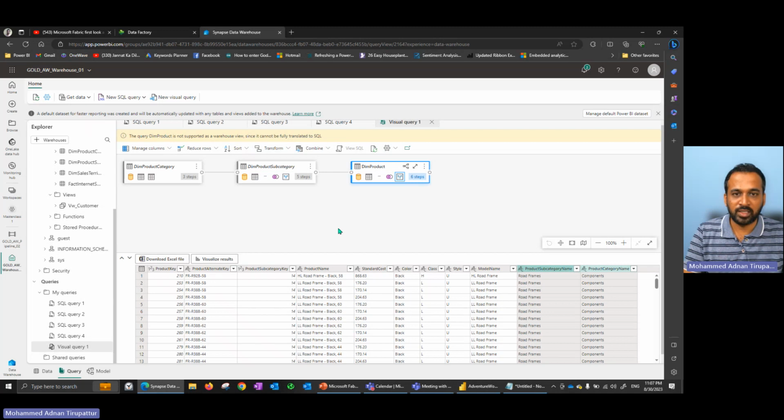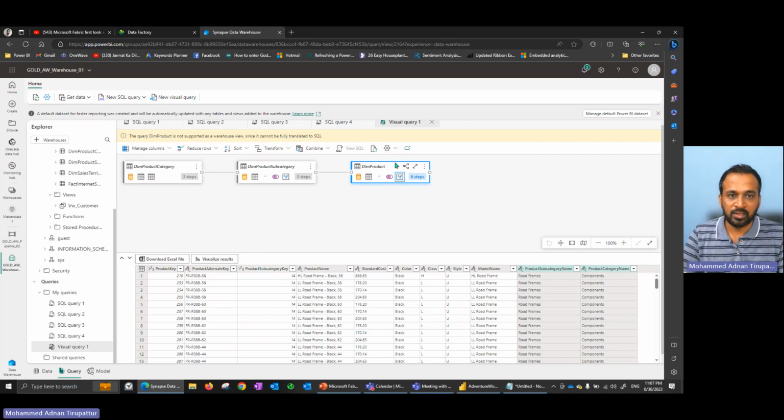No. It is not allowing us to do that. Because of this step, I think it is not giving an option, because there is no option here to save as view. What other options do we have here? Nothing here. We can reduce rows, we can manage columns here, we can transform the data, we can combine things here. If we do some other options, then it is not giving an option. It is not actually query folding, right? So that's the reason we have this issue.